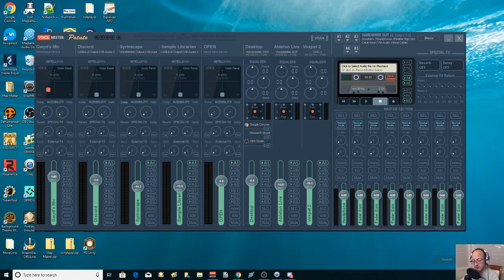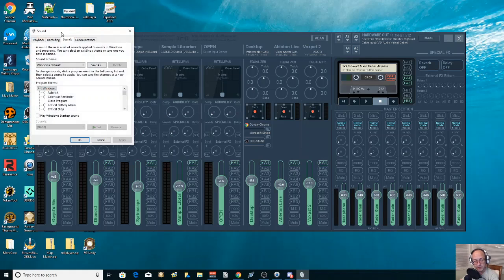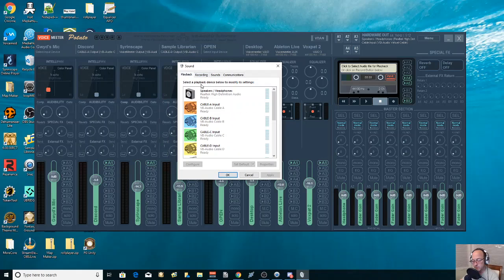One other thing, if you go to your sound bar, if you right click, and if you left click on sounds, when Windows decides to update, many times it changes the name of your audio inputs, jacks, everything. So what I mean by that is, you see how this up here says cable A input, and then underneath it says VB audio cable A. It's really important to know that this grayish line that says VB audio cable A will not ever change, at least that I've seen.